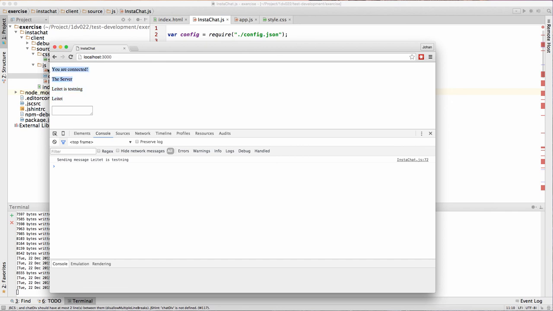So this message is not a message, it's just a ping from the server. We will get this quite often, and we will also get something called a heartbeat. Once every 30 or 40 seconds, the server will send a heartbeat signal, keeping the connection open. I'm not sure that the client will close the connection after 1 minute, but I know that the proxy server we are using at the server will close down this connection after 1 minute if it's idle. So every now and then the server will send a heartbeat, and this is not type message, it's just a custom type. I think it's actually heartbeat. So you see these pings coming in all the time.